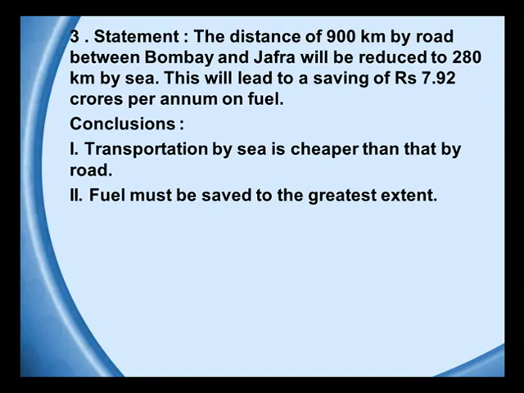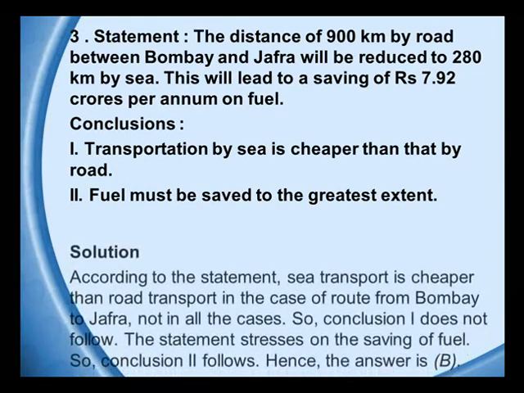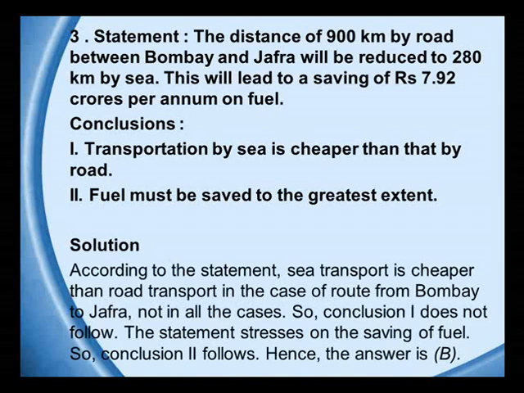Let's read out the solution here. According to the statement, sea transport is cheaper than road transport in the case of the route from Bombay to Jafra, not in all cases. So that is why conclusion 1 doesn't follow. The statement stresses the saving of fuel, so conclusion 2 does follow. The answer is choice B, which is only 2. Let's look at the fourth question now.